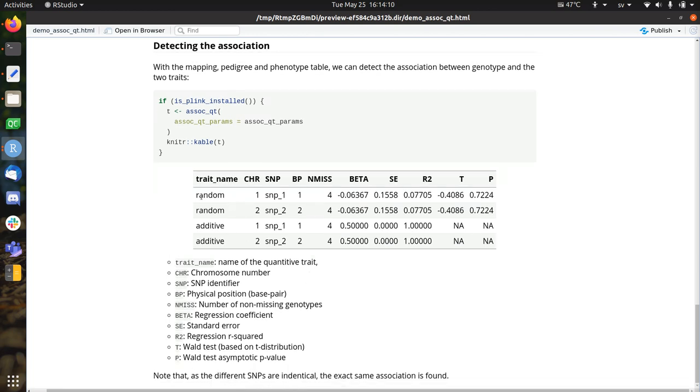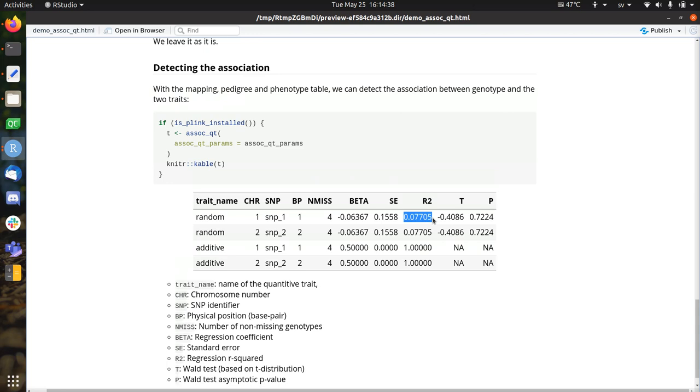So what does it find? The random trait, which I put on the first SNP of the first chromosome, has an R-squared value, which means how much of the phenotype can be attributed to the SNPs, of 0.07. That's not much. It is random, and we have a small sample size, so it can actually by accident have some higher values or lower values as well. The data set's too small to actually do something useful with it, but it's a nice illustration.